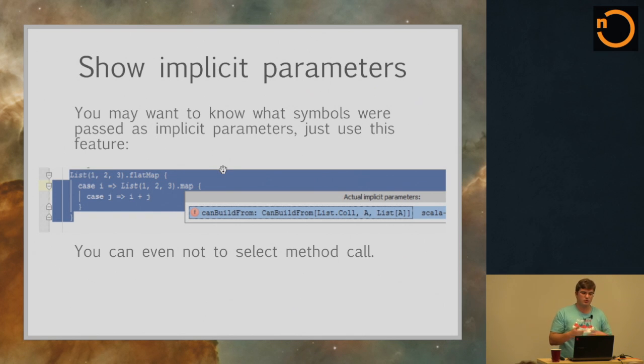Actually, I want to invest some time in joining together implicit conversions and implicit parameters. I mean that, for example, you get implicit conversion lists, and some of the implicit conversions also can have implicit parameters which can be added implicitly. So we can extend this feature recursively. So I think that I'll check for comprehensions as well.